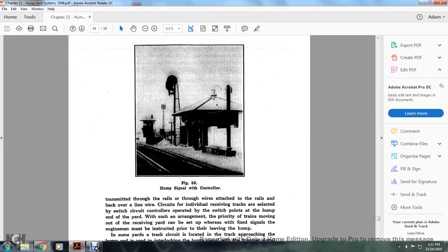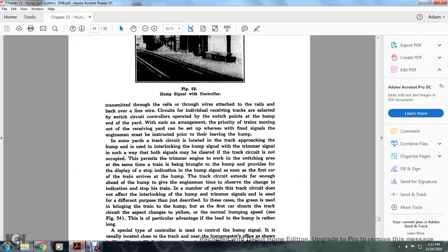The circuits involve an individual receiving track selected with the switching control operated with the switch points at the hump at the end of the yard, in which the priority of the trains moving out of the receiving yard can be set up, whereas the fixed signals for the engine man can be instructed prior to leaving the hump. Figure 58 shows the hump signal with the controller. In some yards, the track circuit is located on the track approaching the hump. They use the interlocking hump signal with the trimmer signal in such a way that both signals may be cleared if the track circuit is not occupied.